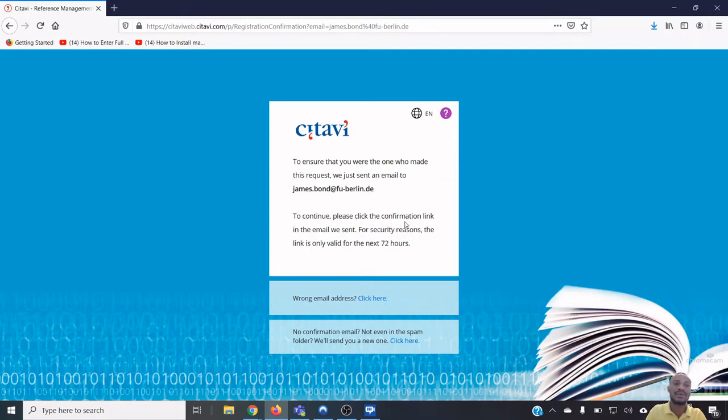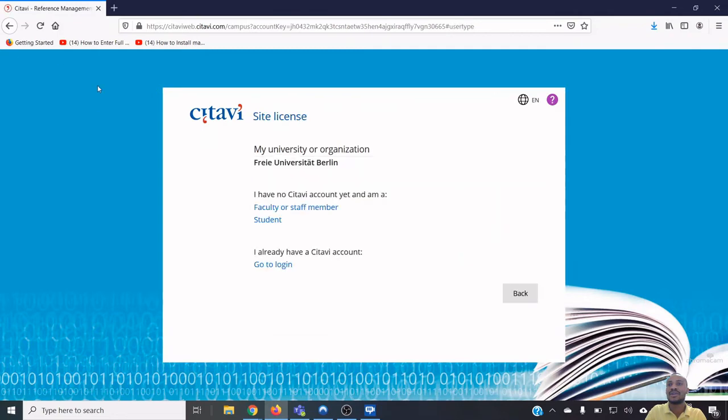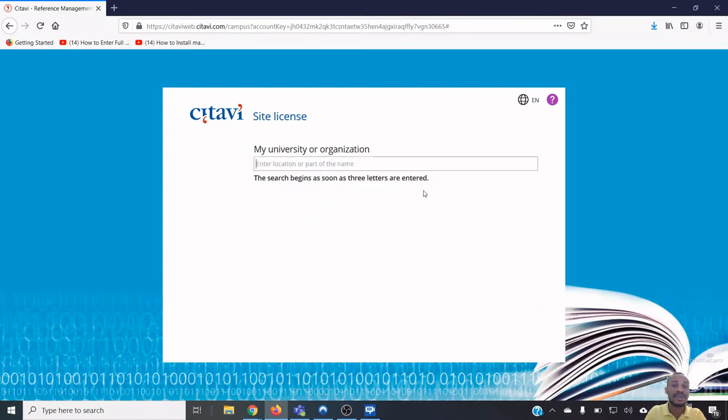With that account, we'll be able to use it in the further process to come. It's also very, very important that you create an account because you'll be able to fully enhance the power of collaboration that comes with Citavi.